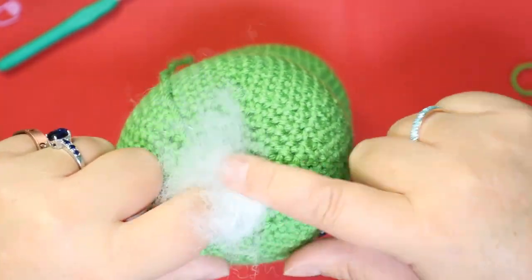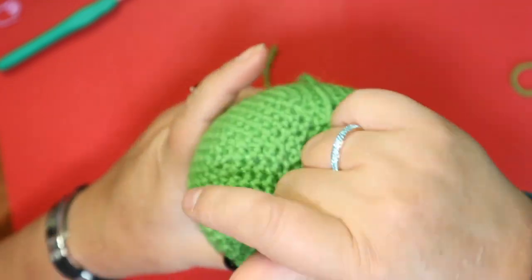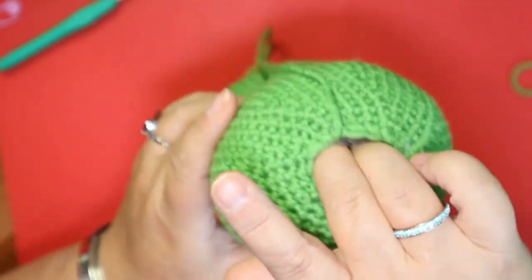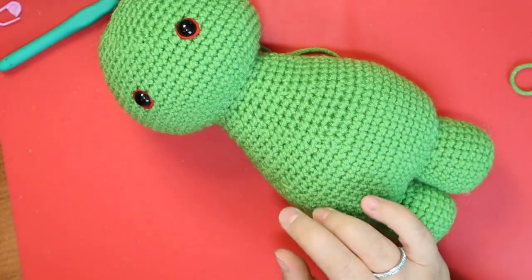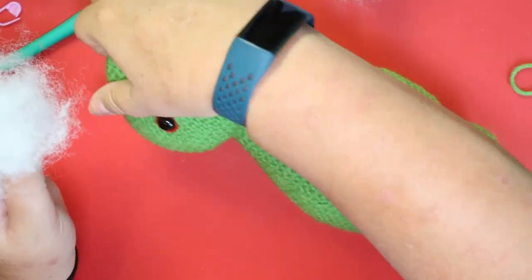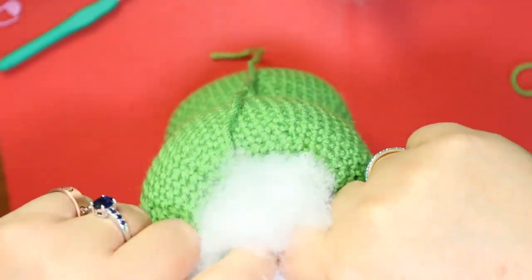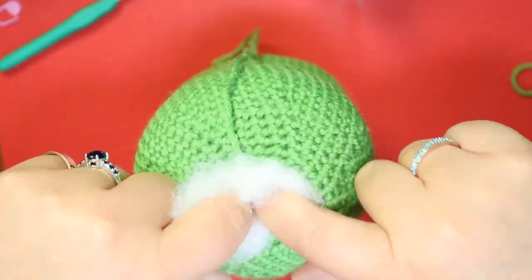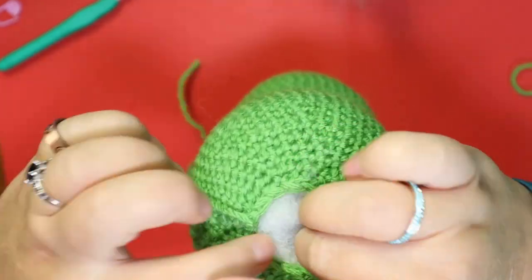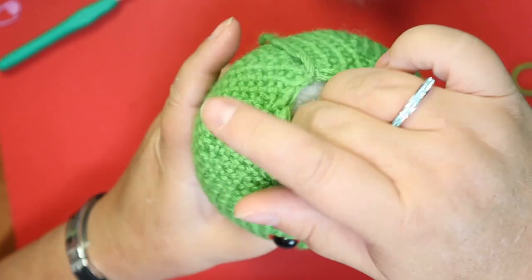well, basically the rest of them. So it's only probably going to be 2 chapters. This guy's not very big. Usually I make things a little bit bigger than this guy, but I kept him small for a couple of reasons. I know a lot of people are going to have this probably on display, whereas the other stuffed animals I make are kind of like play toys. So you make them big for kids, but let's face it, this isn't going to go to a kid.